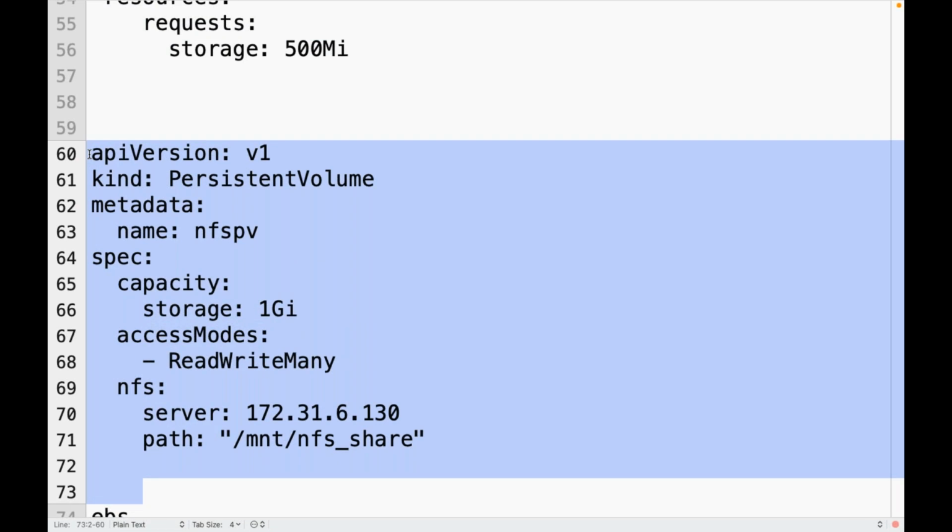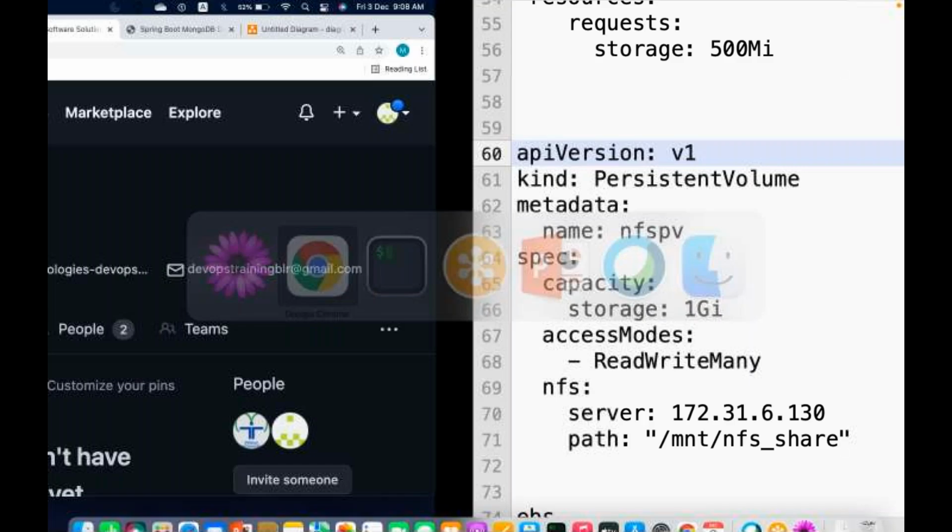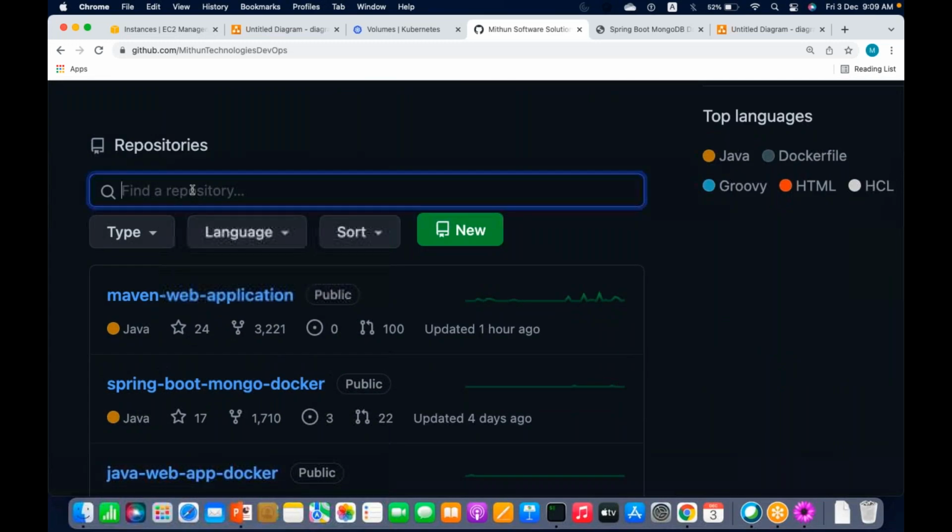If I have a storage class, it will dynamically create a persistent volume and work with the respective provider to create a storage there. It is going to create the storage and the persistent volume automatically.